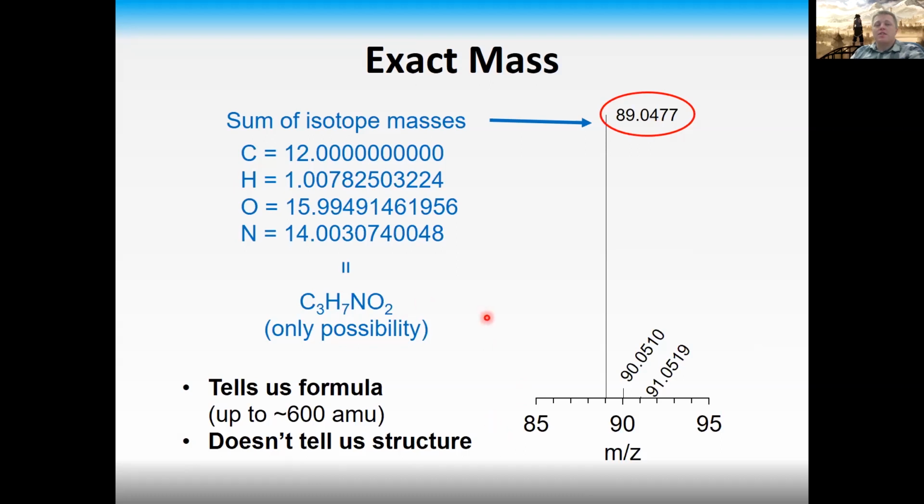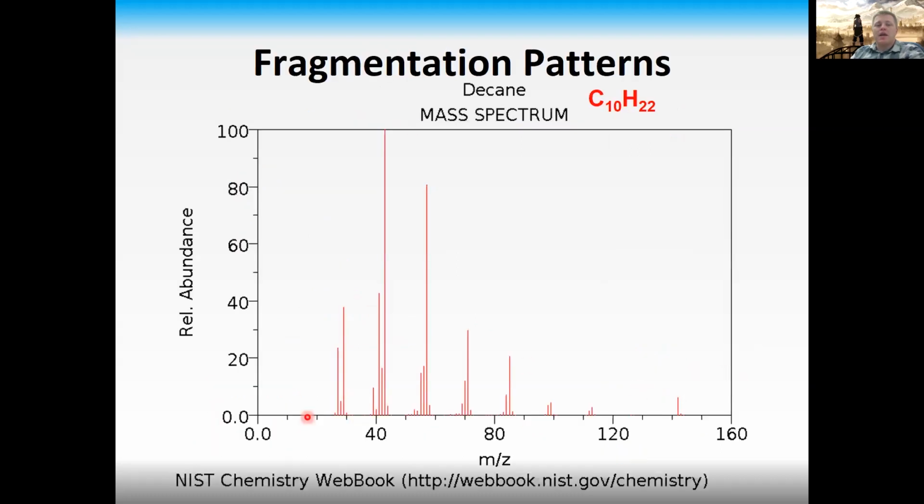Well, this goes back to electron ionization or chemical ionization, wherein we get fragmentation patterns. These fragmentation patterns aren't just completely random. There is some logic to how they are broken down. We're not going to go through that logic today. I'm just going to give you some examples of how this works. For example, right here, I have decane, and this is the mass spectrum for decane obtained with electron ionization.